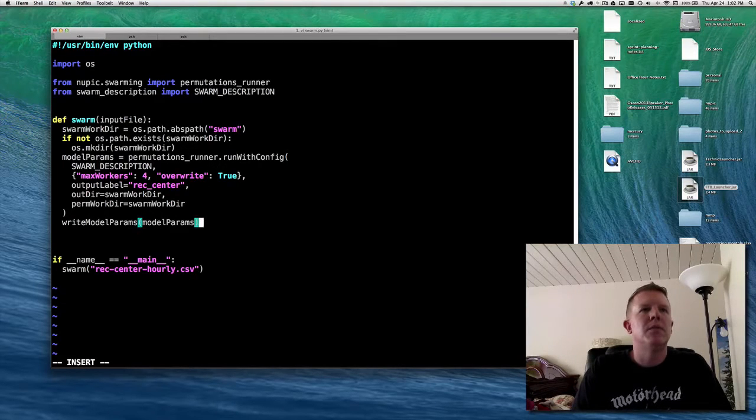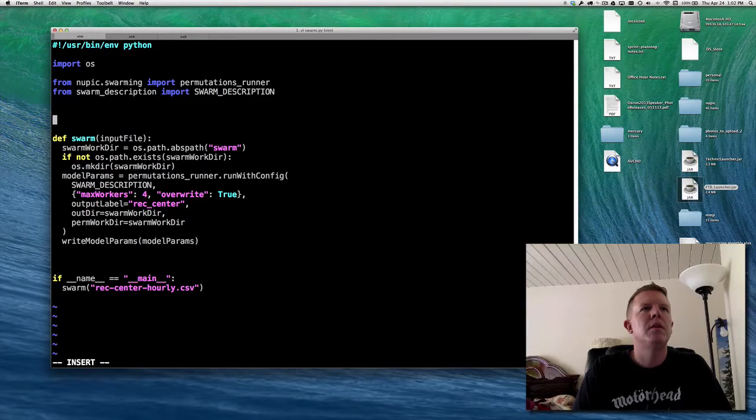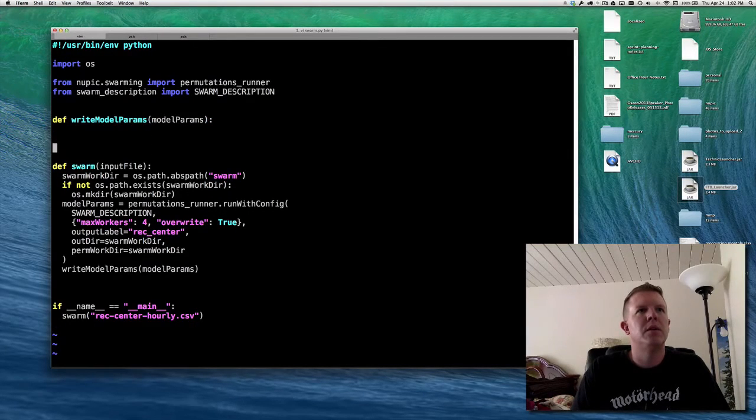And we'll send it the model params object, and now we're going to create this function, write model params, okay.